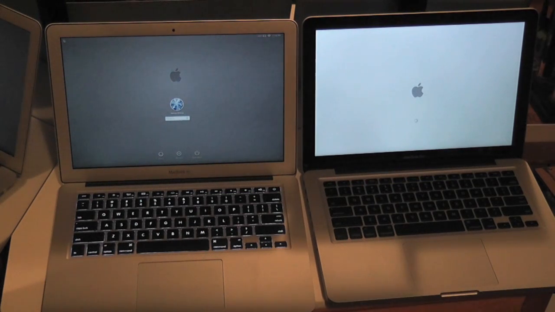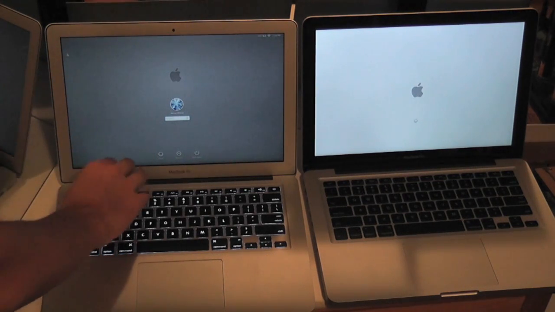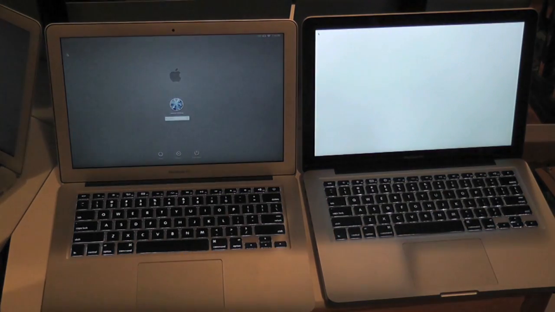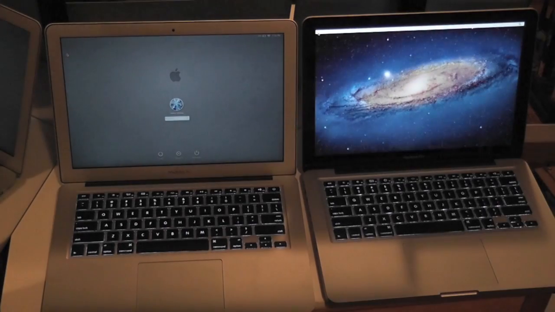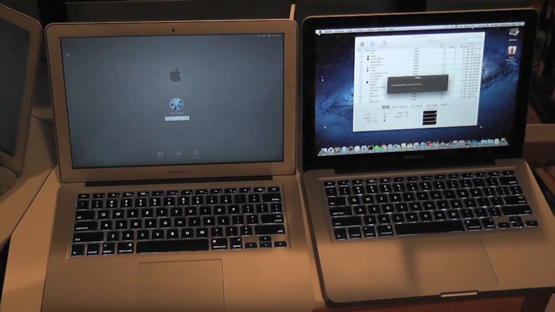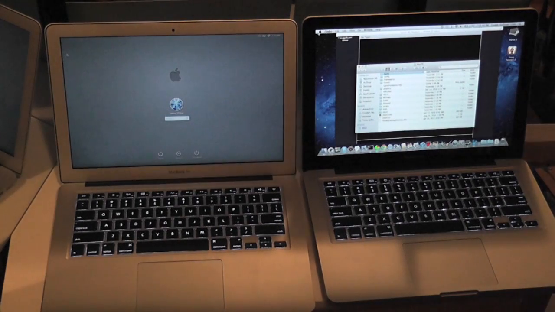One thing that caught my eye on the MacBook Air is the screen resolution is a lot better than the Pro, at least the one I've been using for a few years. It's sort of like the matte screen combined with the glossy screen, as you have a nice finish around the sides. It doesn't reflect that much, however, it still has its nice shine and works really nice. And there you can see, much later, my MacBook Pro booting up to the main screen and opening up all the stuff it does on login.